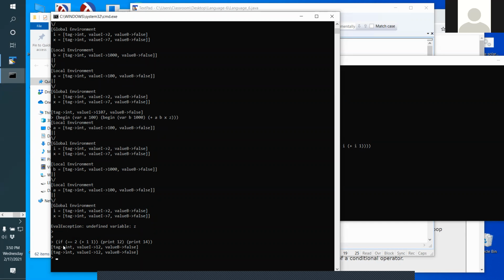What did the if statement do? Well, this is true, so it does what? Prints 12. That's this line. I asked it to print that. What's this line?